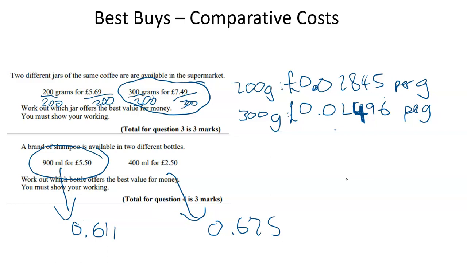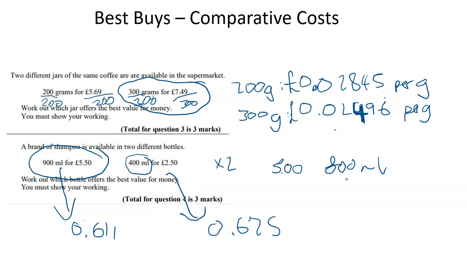Please stay clear of doing crazy scaling things where people go, okay, well, this is 400, so if I double that, then that's £5 for 800 mil, and then if I take that amount, well, a ninth of that would be, and you just get a bit involved. It's quite hard to mark those for the examiner, and if you haven't got a really clear, written method, then you're probably not going to get the marks. If you've made a little mistake somewhere, you won't get the marks. Whereas here, it's very clear.